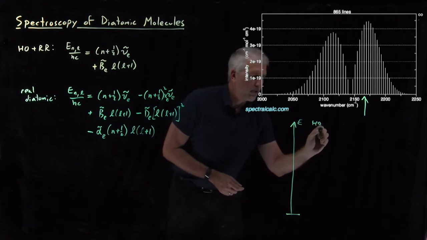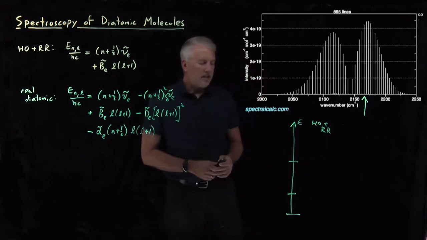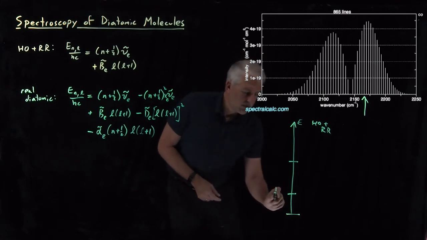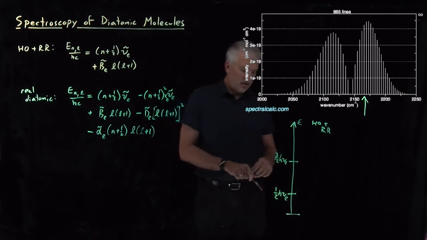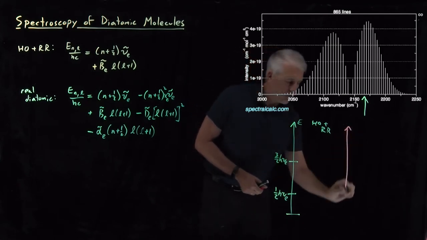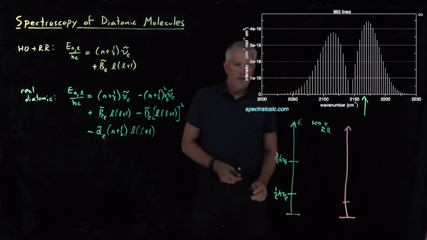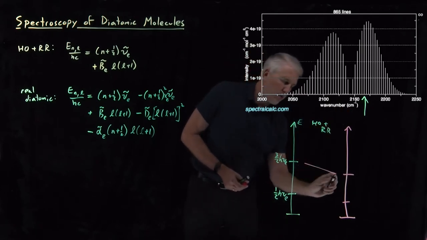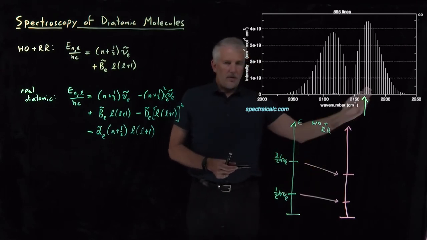If we remind ourselves of the difference between these energy levels for the harmonic oscillator, so treating just the harmonic oscillator at first, we have energy levels of one-half h nu, three-halves h nu. For the anharmonic oscillator, which I'll draw in a different color, those energy levels are shifted down slightly for the ground state, down a little bit more for the first excited state, down even more for the upper state. That's the cause for this redshift.